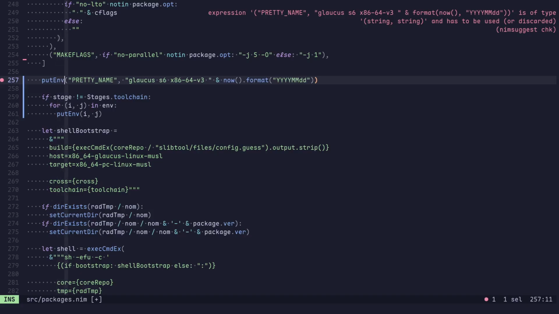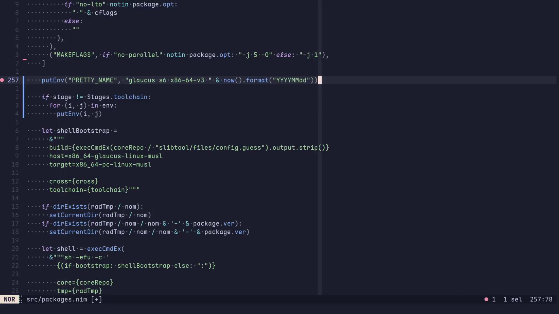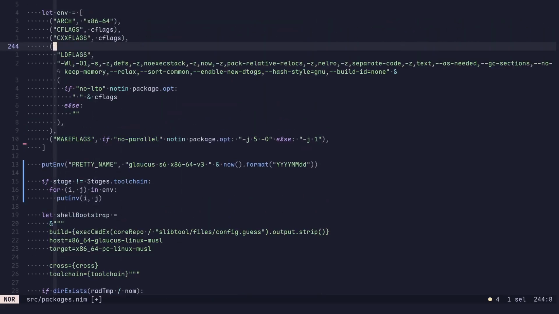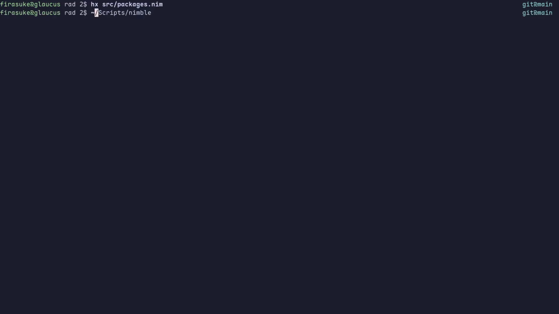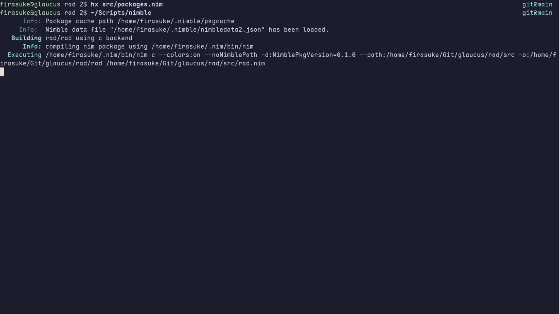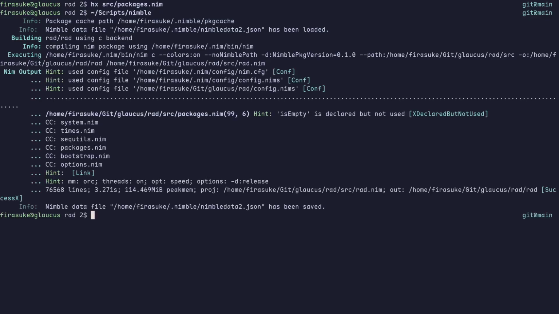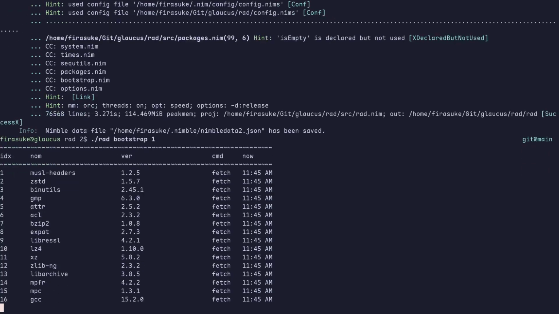And we can put env and it should be done. Okay. So this way, I think CFLAGS and the others won't be set in the environment variables for the toolchain environment. So we'll need to build. Let's do it directly this time.